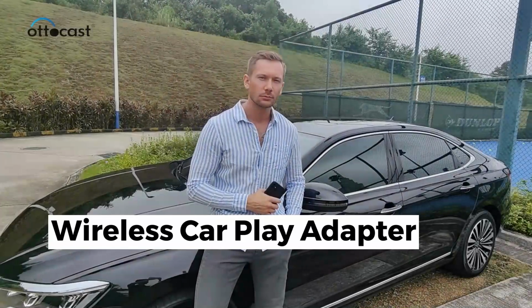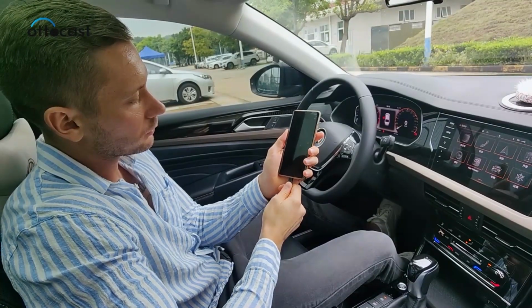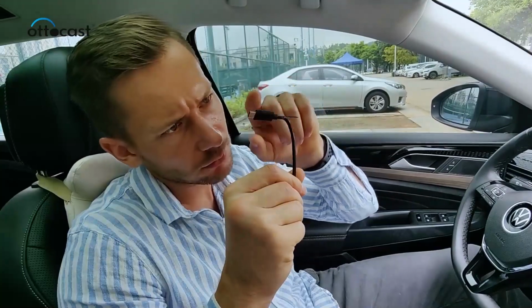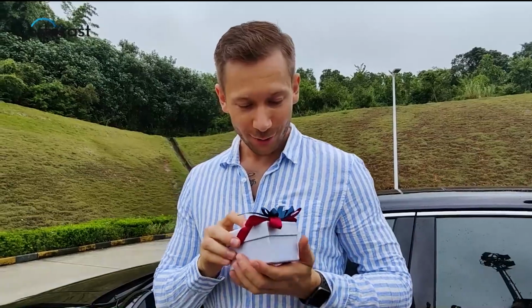If you used to use CarPlay or Android Auto in your car, probably you've connected and disconnected the cable to your phone thousands of times. How annoying that is! Especially when you have a short cable, a broken cable, messy cables, or you're in a hurry. Such a bad experience. You deserve a better one.